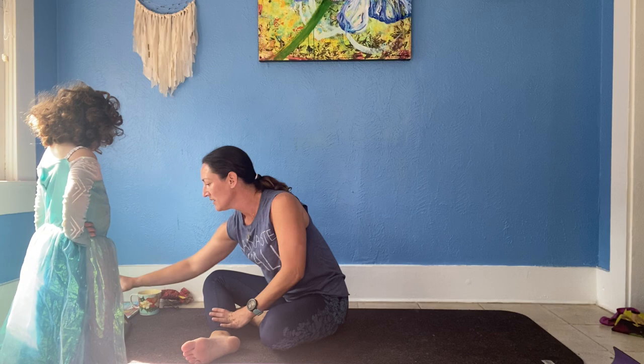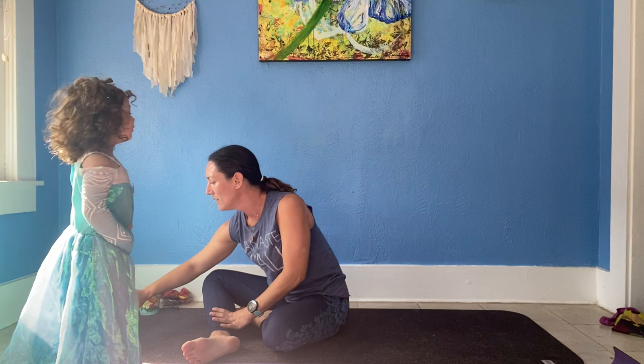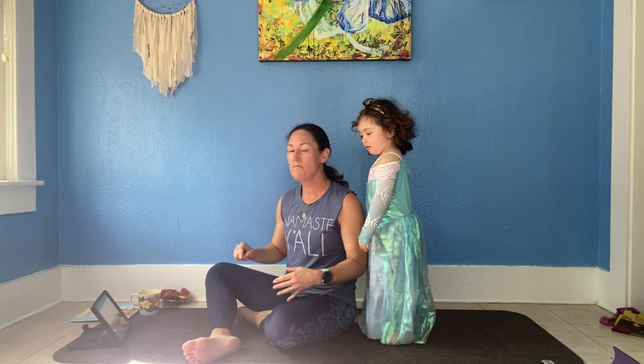Class where we lay down and rest our bodies in our secret garden. So find a comfortable spot on your mat. I don't want to do secret garden. Well, you don't have to do it if you don't want to, okay? But I'm going to do it. Maybe you can come and lay down with me. You want to lay down with me? Come here.